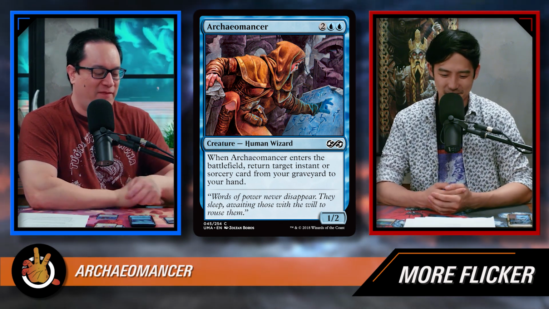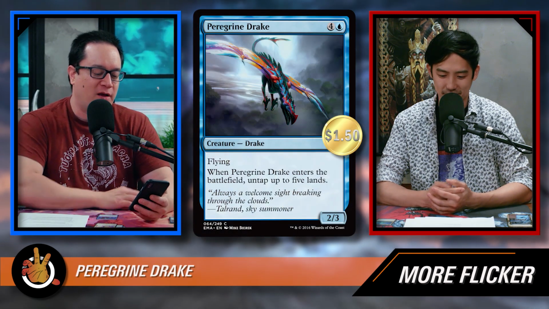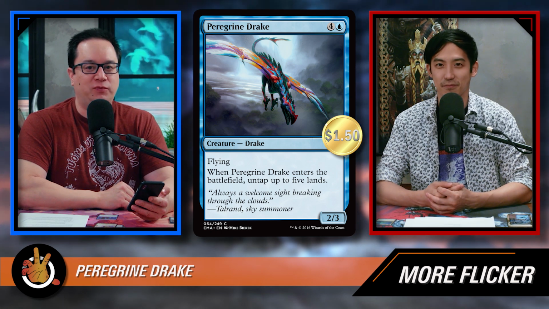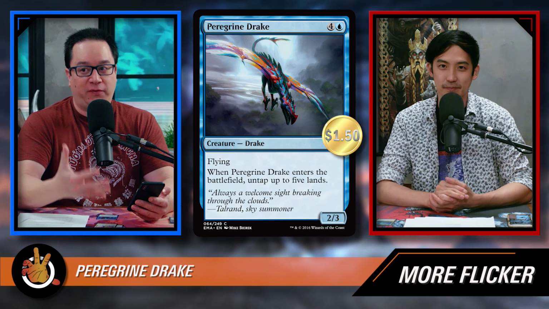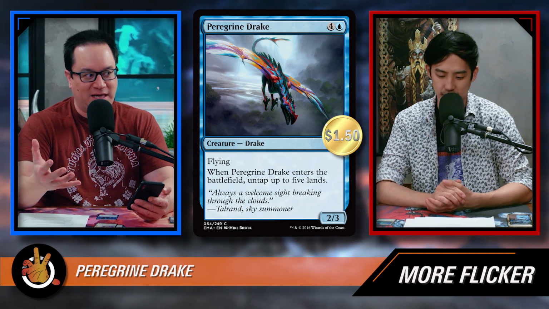Yeah, this is a very innocuous seeming card, but it does so many things. It's Peregrine Drake, 4 and a blue for a 2/3 flyer. When it enters the battlefield, untap up to 5 lands. Wow. So the first time you play it, it's effectively free. It's a 2/3 flyer that untaps all the lands you tap to cast it.